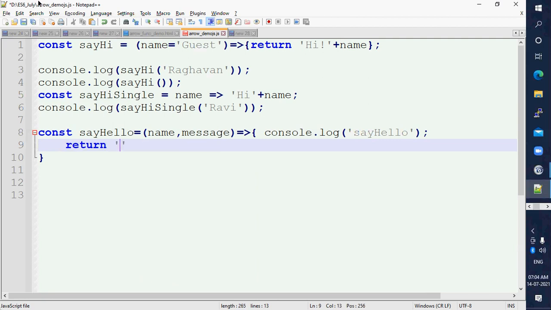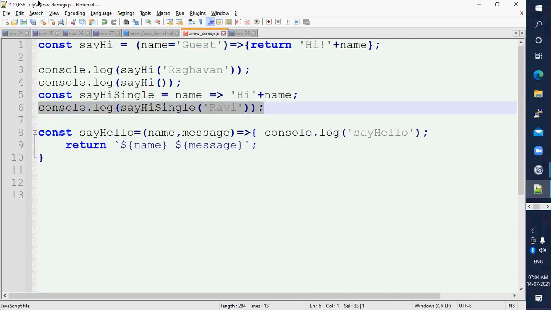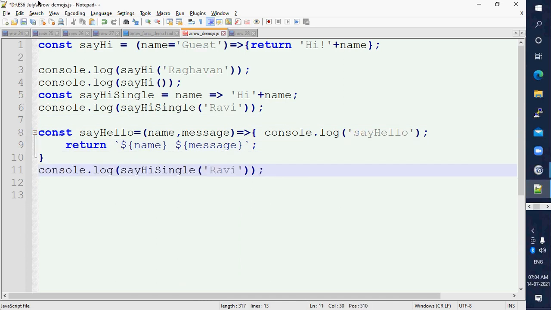Return name plus message. So if we call this function, what it will do, it is going to be executed at sayHello.